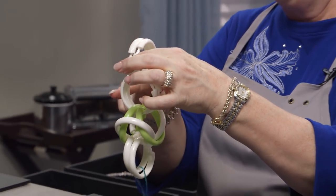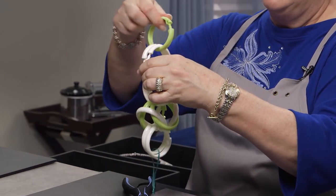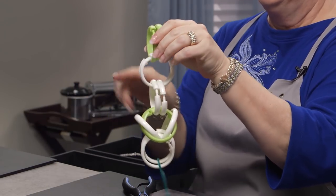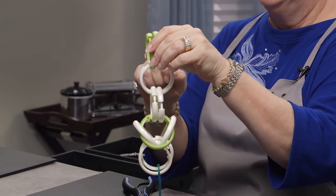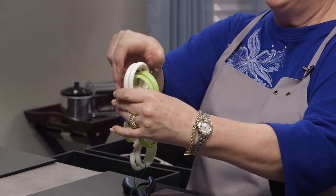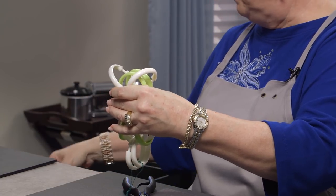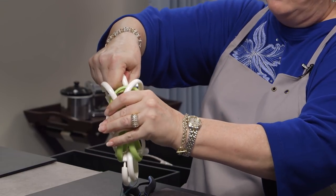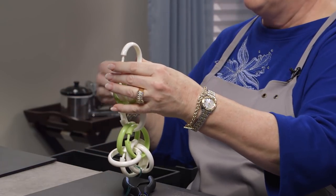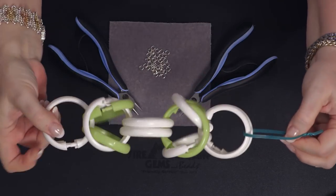Take a second open ring, run it through the same path, and you have a 2-2 chain. Take another open ring and run it through the two on the end, then run a second one through the same path. Now you have a 2-2-2 and that's your trigger to do bunny ears again. Flip the ends of the rings down flat against the chain, turn it so that your thumb and first finger are against them. Spread those two rings apart and run a ring through the two flip-down rings between the spread-apart rings — that's your first locking ring. Run a second ring through the same path and that's your second locking ring.